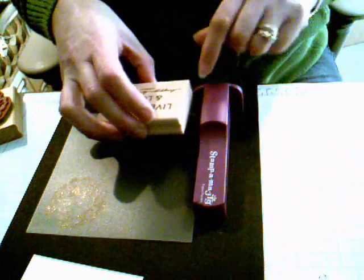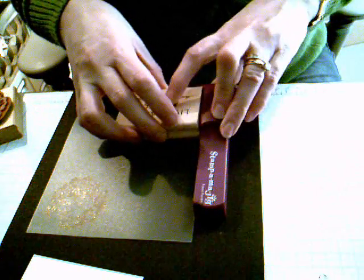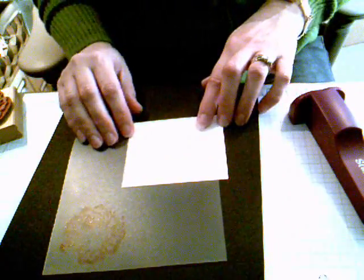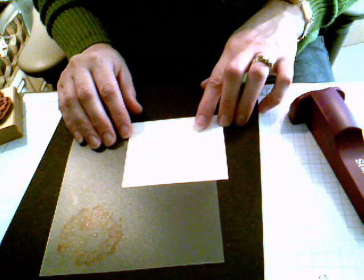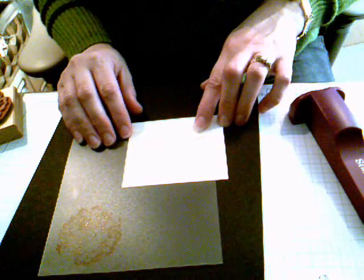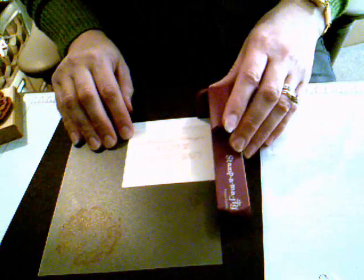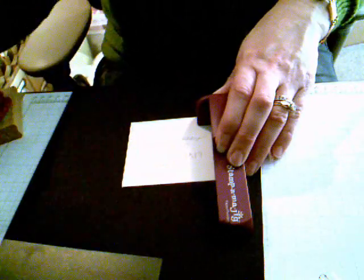Okay, so I'm just using another corner, and do the same thing. I've pushed my stamp positioner up against the corner of the plastic sheet. I'm stamping my image onto the sheet. So I don't know if you can see that. The lighting is terrible. Okay, and then what I can do is I can literally tell exactly where it is going to stamp. So I'm just making it slightly off center, and I know you can't see that because of the light, but you'll see it in a second, hopefully.